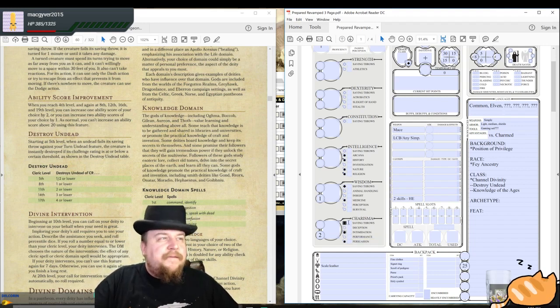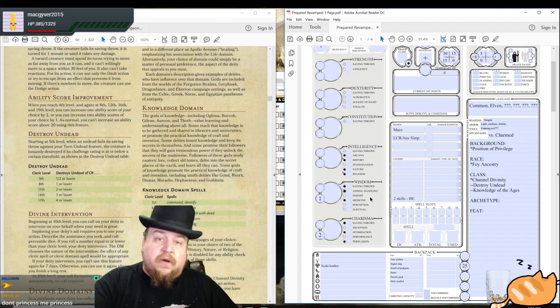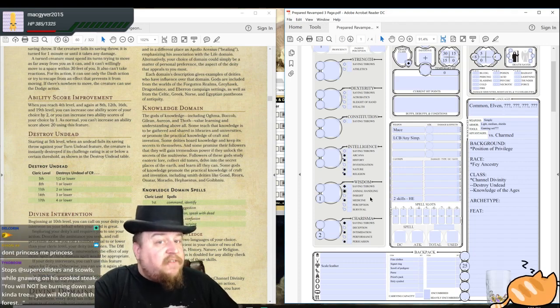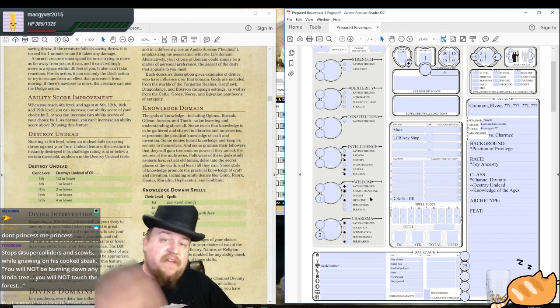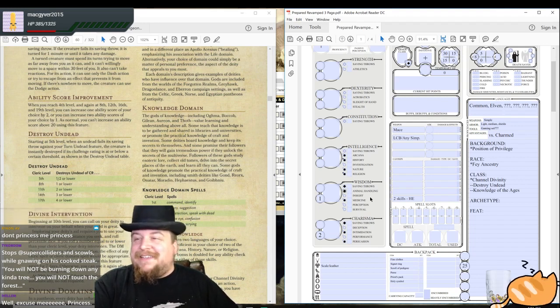And maybe animal handling, right? She's a noble. She should know how to ride and tame a horse. Or if she thinks that she's some kind of a noble or a princess, whether or not she is, or again, she might be a half elf born into an elven family, if you get what I'm saying. But they may have taught her how to ride a horse, or calm one if it's in trouble, or if you want to be the Disney princess and have birds and squirrels land on you and sing with you, animal handling will cover that. Don't princess me, princess. Well, excuse me, princess.